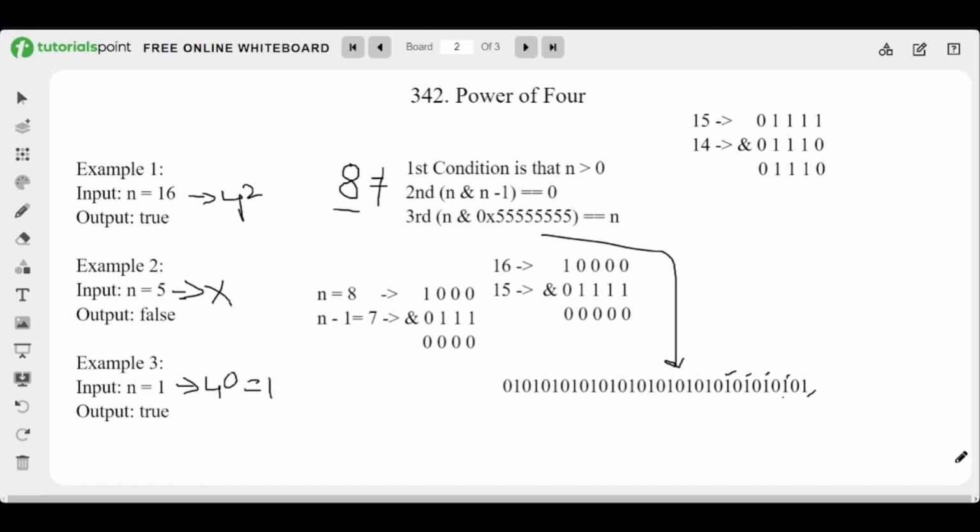Let's say I'm having 16, which will be 1 and then zeros. Doing the AND, it will return me the number itself. This is what we have to do, and this is just a one line code. So let's move to the coding window directly.